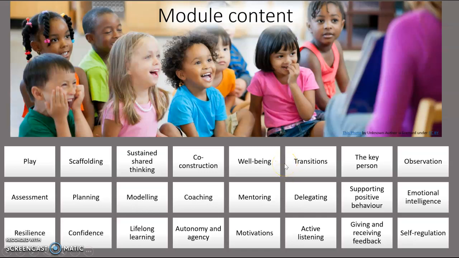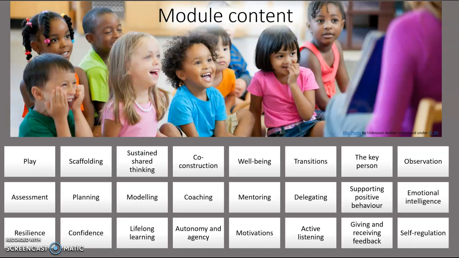So the module content. This module, we focus on the importance of learning through play, because that is the way our children learn, and many of us as adults as well. We consider the adult role as they scaffold learning and development and extend thinking through sustained shared thinking, how we co-construct with a child to support them to develop and understand. We also look at the importance of well-being and the impact of any transition on a child. We consider the importance of the key person role and the practitioner role in terms of observing, planning and assessing. And we know that this is a huge part of our daily tasks.